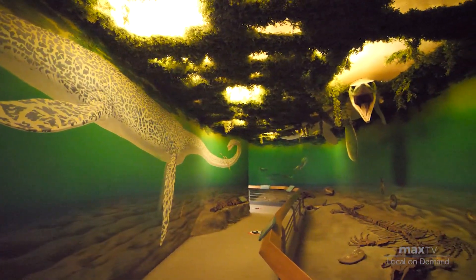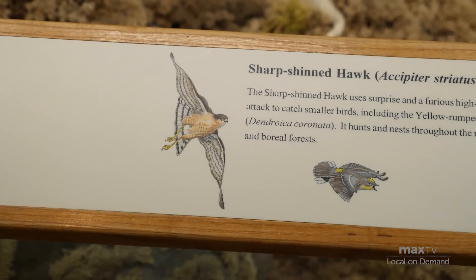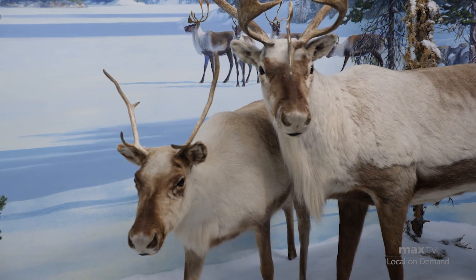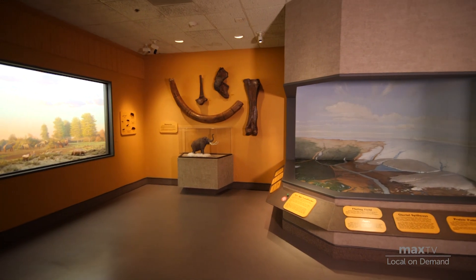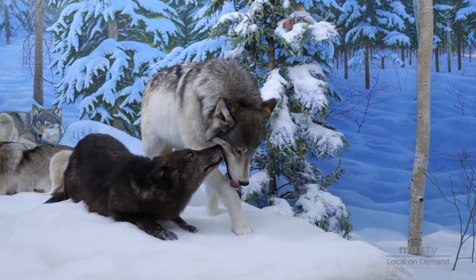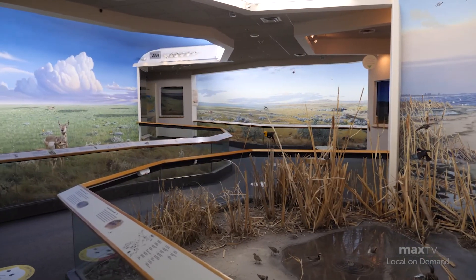The role of museums is to collect and record the history of their province or their designated area. There's a Museum of Nature which covers all of Canada, but every province has a provincial museum of natural history. Part of it is uncovering our history, going back through the ice ages and back to the age of dinosaurs. But also, we're making a living record — every year we're required to collect examples of species of all kinds, from insects to birds to mammals to amphibians. By doing that, you're able to track the evolution of our story and track environmental impacts by examining the different animals.